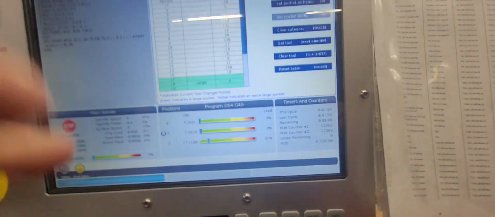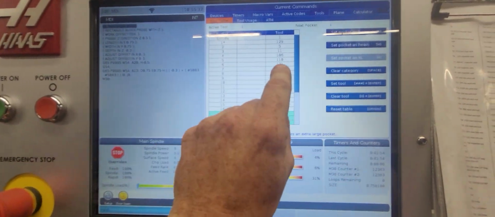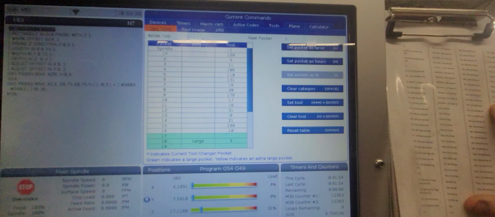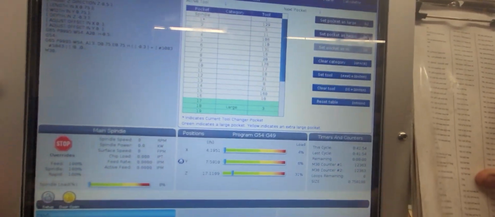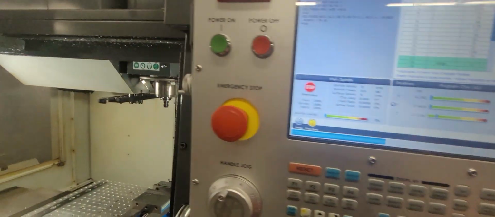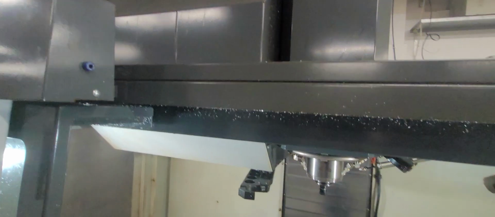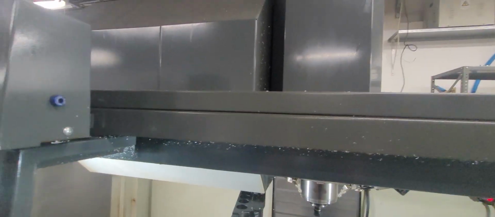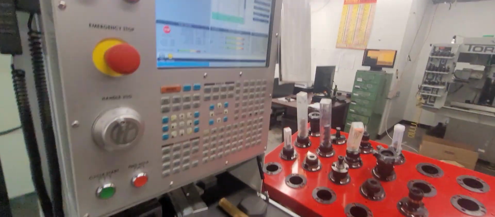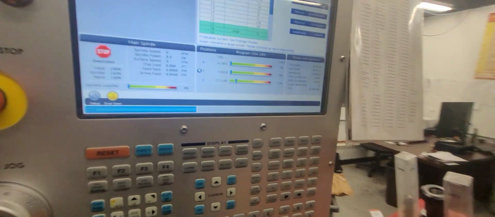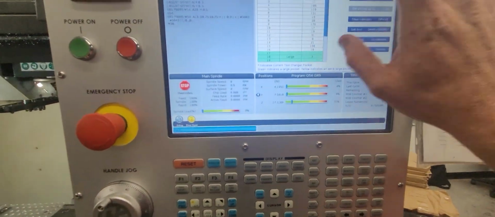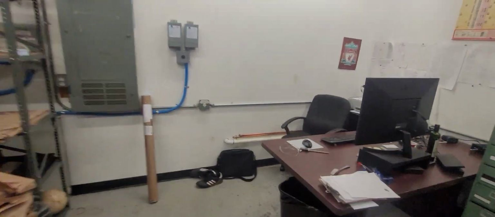So if I go over here now, for example, I'll look in pocket 6, I've got T131. I'll go over here, 131 is a 0.257 letter F drill, great. So immediately, without spinning or pressing anything on the carousel, I know exactly what is hiding up there. So then, once I've got that collated, let's go over here. This is pretty exciting stuff, really.